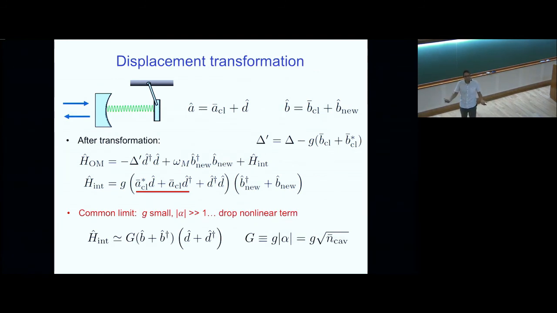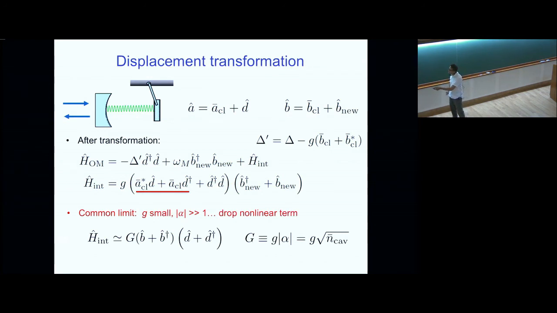A nice way to think about the resonant driving case is, hey, if delta or delta prime here is 0, the cavity has no Hamiltonian. So that means whatever this thing here is, d plus d dagger, it's a conserved quantity. So people sometimes talk about this as a QND regime. And so if you think about it, what does this d plus d dagger represent? It actually represents the amplitude fluctuations of the light. It's one quadrature of the light.